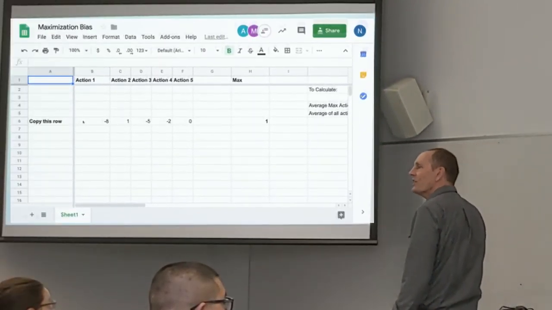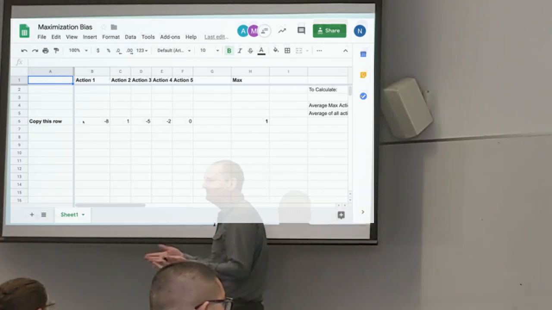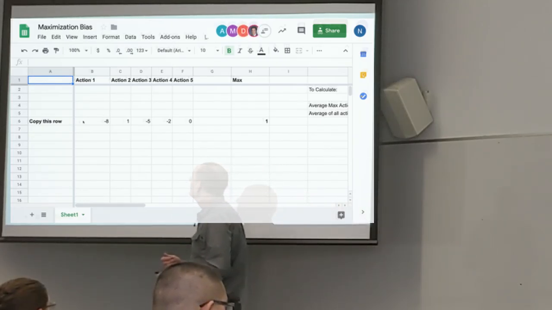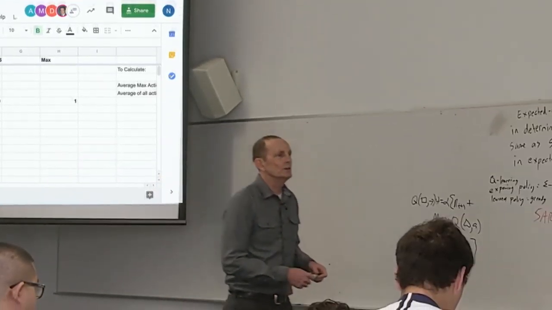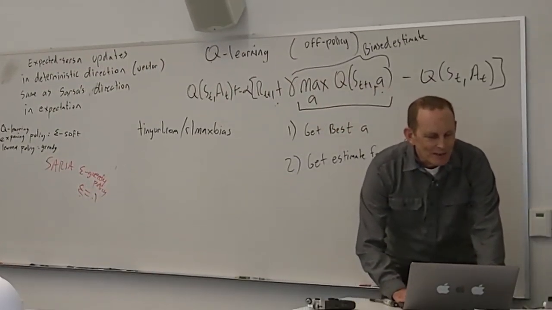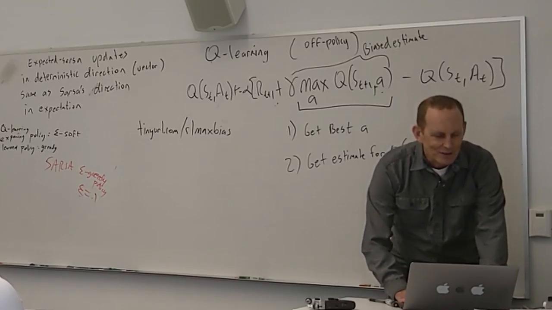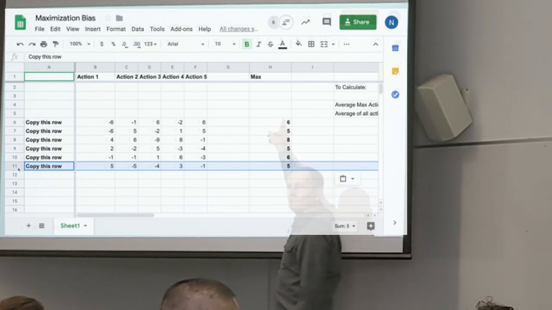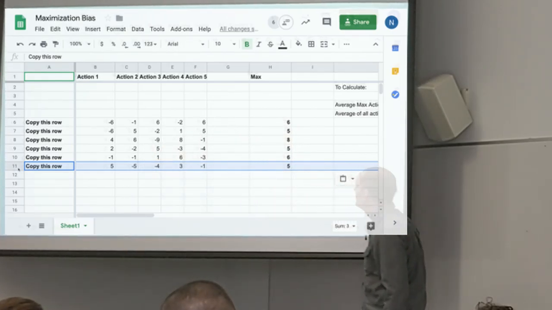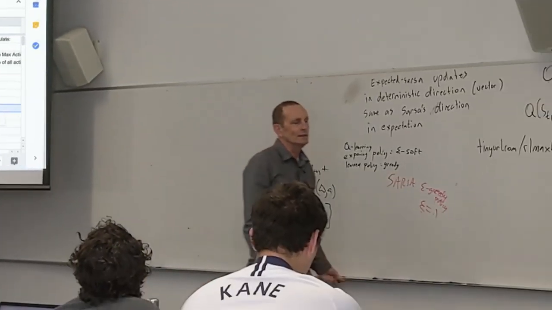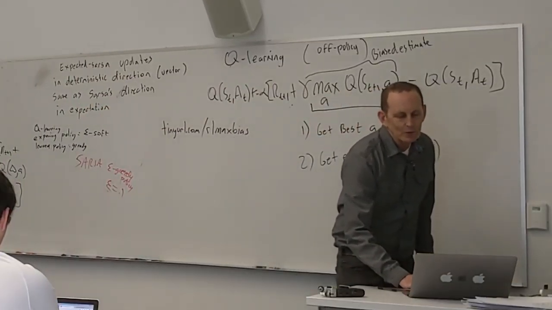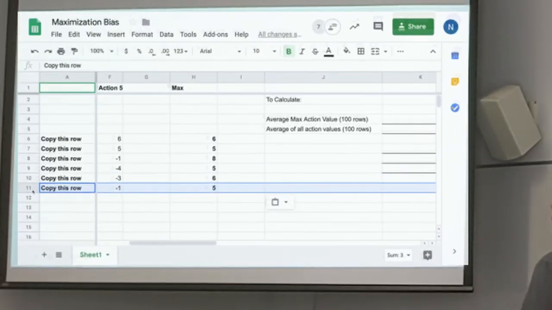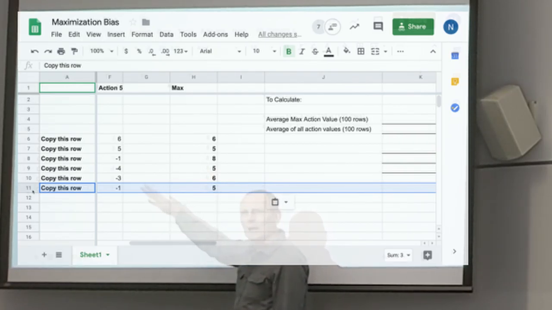So, on the website for today, you can click on, there's a spreadsheet, tinyurl.com/rl-max-bias. Groups of two or three. I'm going to bring this up right now, and I'll explain what I want you to do. I was going to write an app for this, and then I realized the spreadsheet would be like 1,000 times easier. So we have five actions, all right? And there's a certain mean and standard deviation for each action. In fact, I'm going to tell you the mean is zero. Okay, so the mean of every action is zero. This is like a bandit problem.